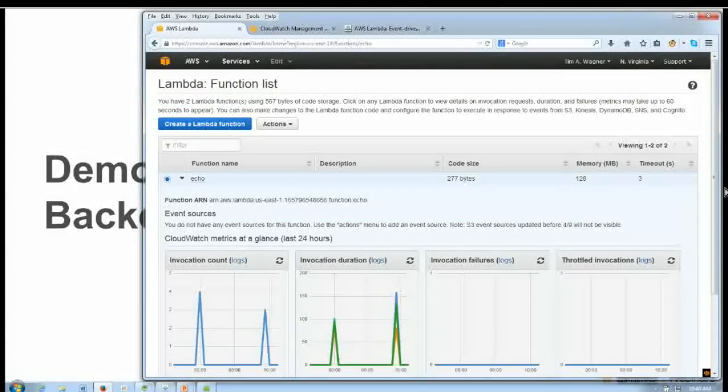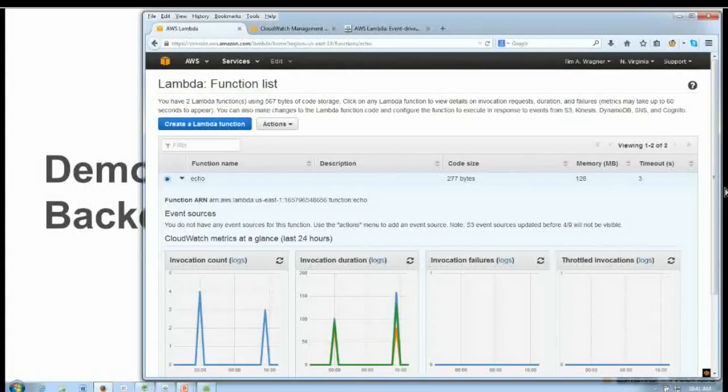So this is sort of your primary landing spot on the AWS console and gives you insight into all the different functions you have. We've also put some information at your fingertips here, like the CloudWatch metrics. So we provide free built-in metrics for the basic experience that you're getting with each of these functions to help you understand how it's responding.